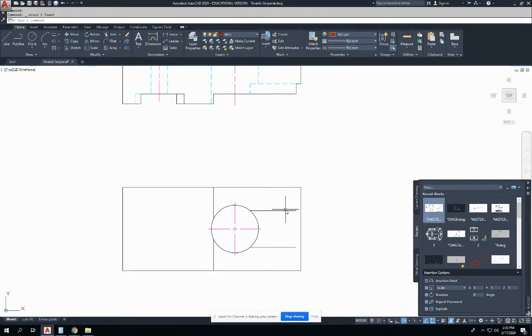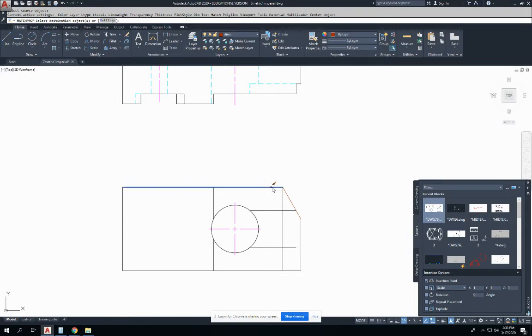So we got 30 degrees angle, and the distance from point to edge is 11. So I would offset this line 11, and then make sure your angles are set to 30 degrees, and draw that line at a 30-degree angle until it intersects with your object line. Then you can trim and create the edge. So that should be the same properties.